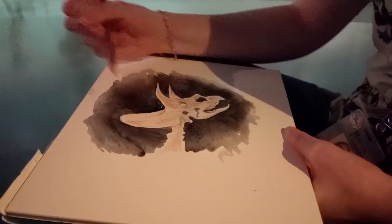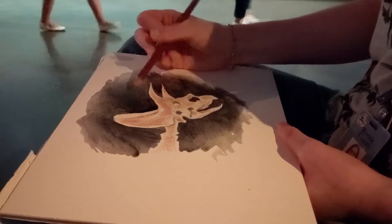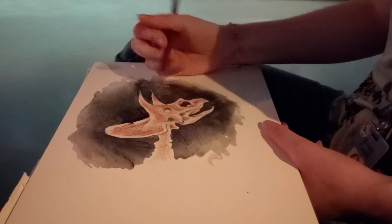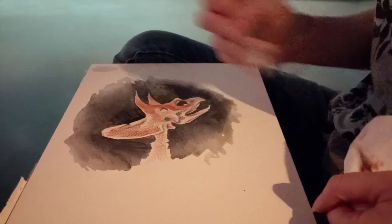I'm adding extra pencil and pigment in the areas where I know there will be shadows. It's easy to layer and blend different colors just like you would with normal colored pencils, and then watch the magic happen when you add water. I try to add just a little water at a time to keep my paper from turning into a giant puddle with all the colors melting together.